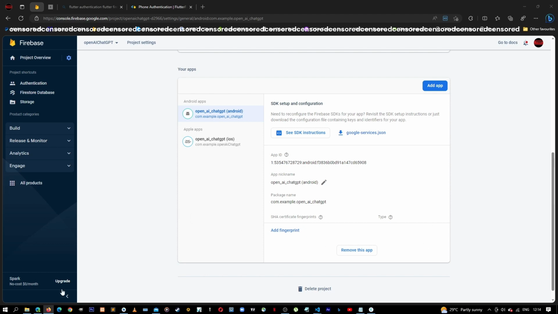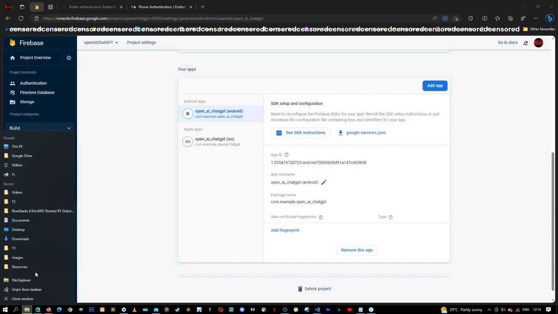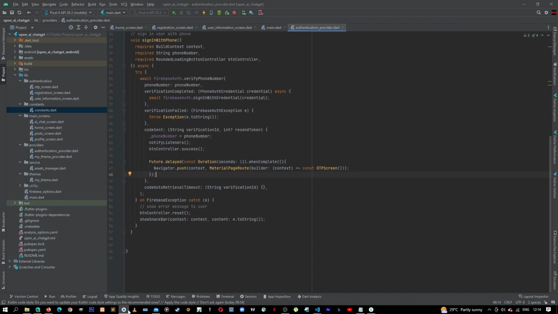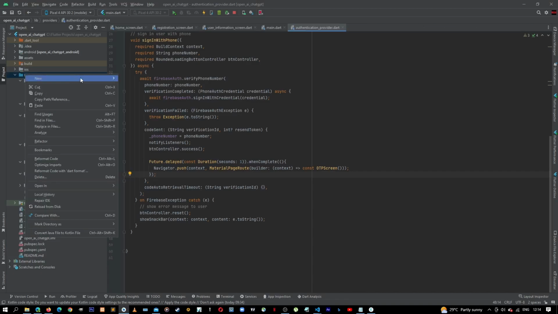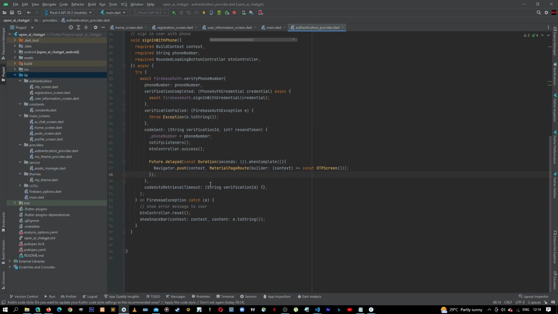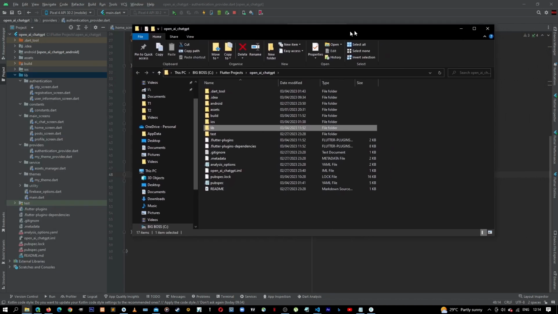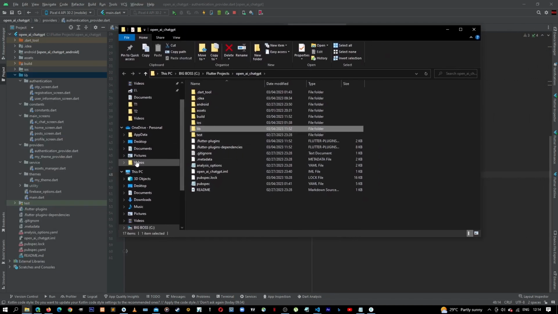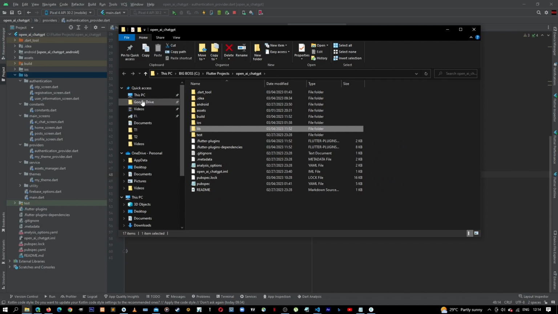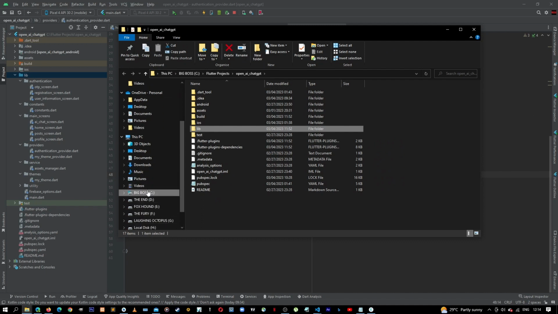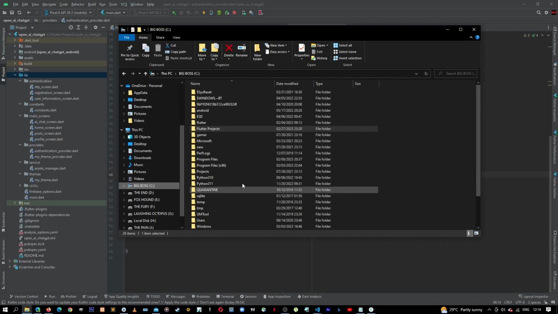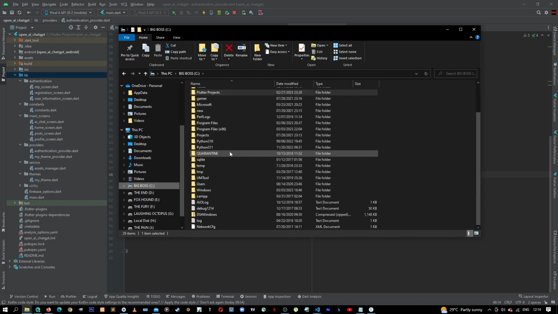I'm going to right click here and open up my project, and then right click here, open in Explorer. I'm going to bring it here, and then I'm going to go to my C drive.